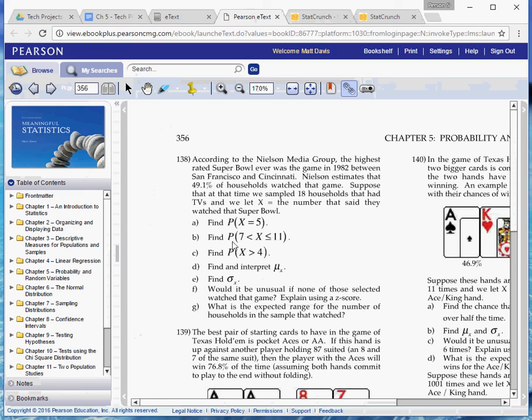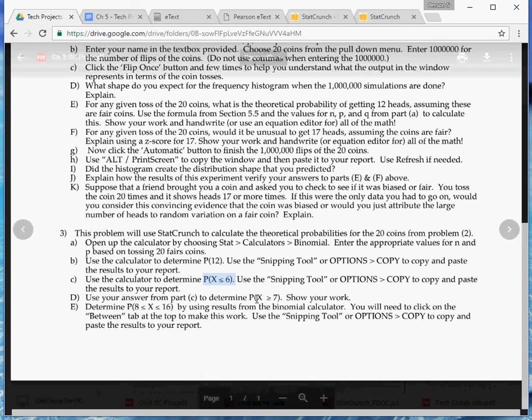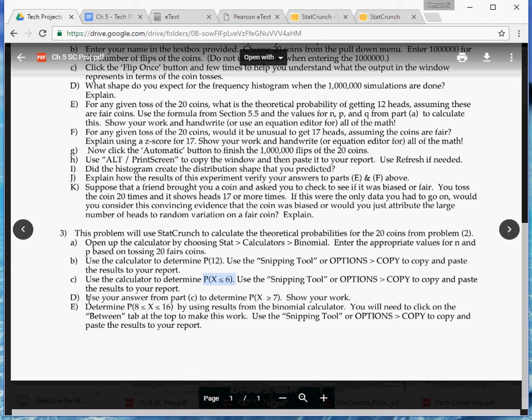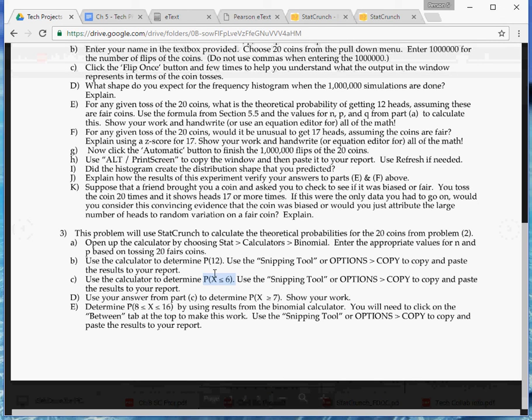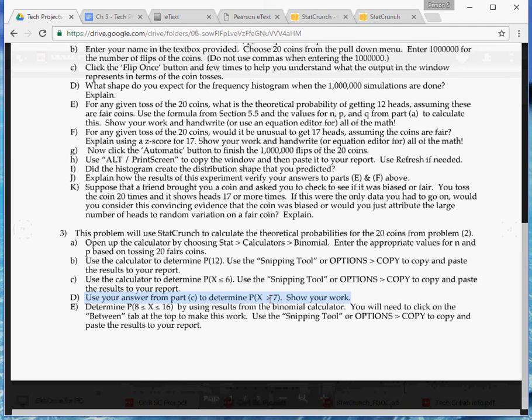The last one, well, that's it for all those probability questions. The other questions from problem 138 don't really correspond so much to what's going on in the tech project. So I would just point out one thing here on part D when it says use your answer from part C to find the probability that x is greater than or equal to 7. On this one, you are not supposed to be using the StatCrunch calculator. You're supposed to just be figuring out the answer to this one using the answer to the previous one. So no StatCrunch on this line right here, but just thinking about how this answer can help you get that one. And then the individual, the less than or equal, the in between, we saw examples of all those types.